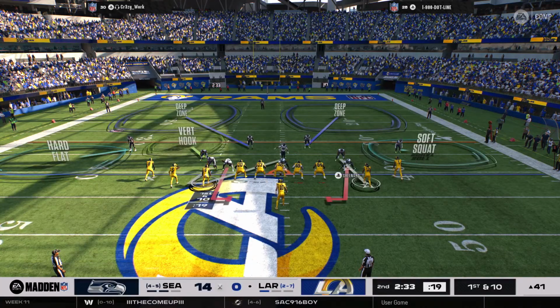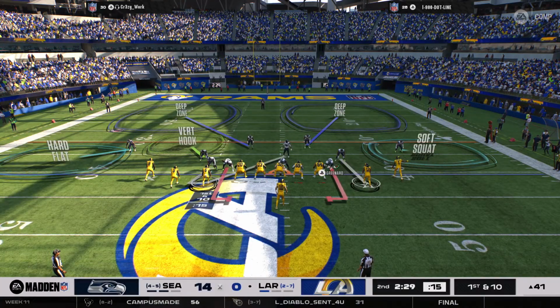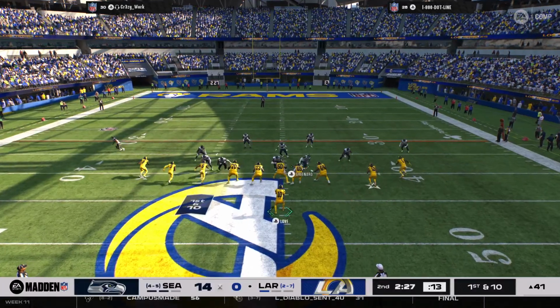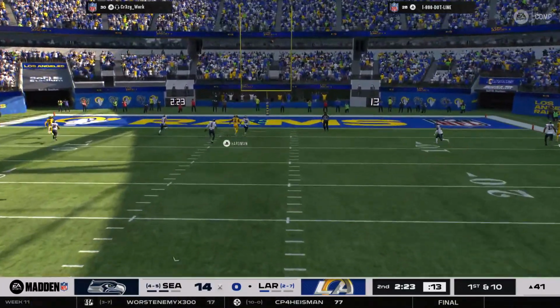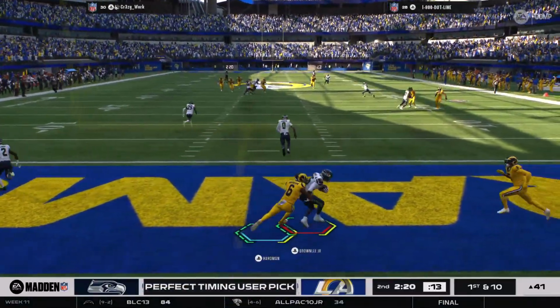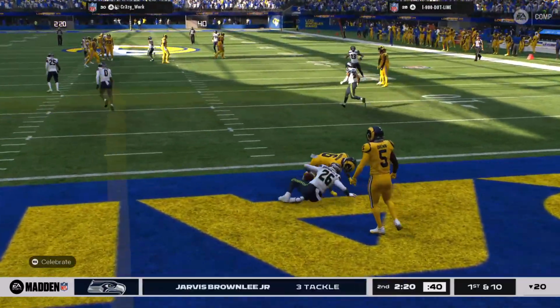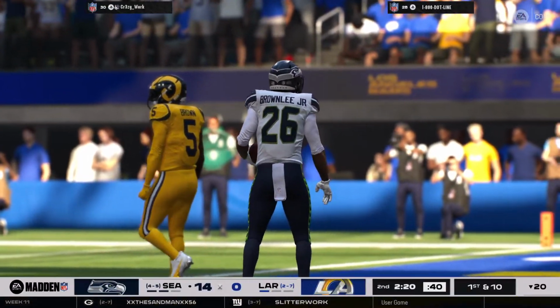Shot, blue, 32. Red, yellow. Ready? Love from the gun. Taking a deep shot here for Hardman. And it'll be intercepted. And the Seahawks are going to take possession here.